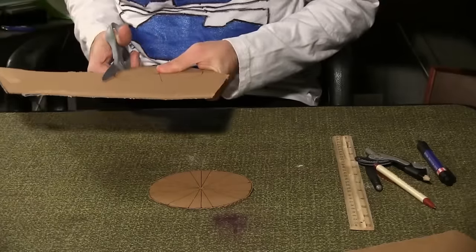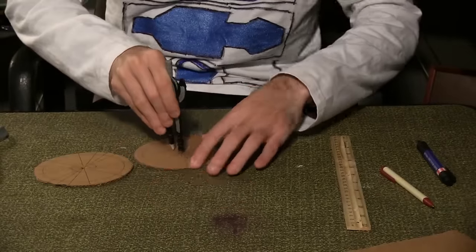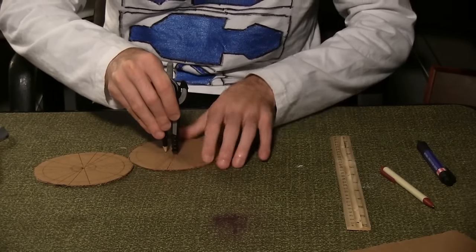Cut out the circles. Use the compass to draw a second circle, 1/4 inch inside the perimeter, and a third circle, 1/2 inch from the center point. Now your template should look like this.